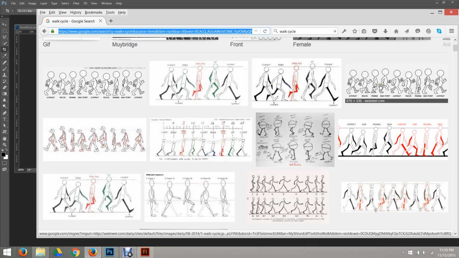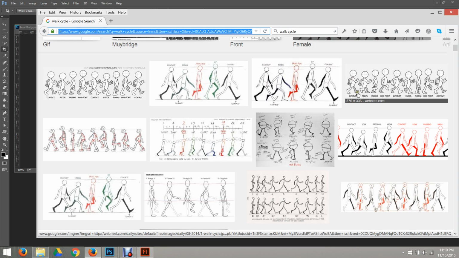This one as well. The key element when you're creating the walk cycle is, you'll know this shaded part, that's going to be your back leg and your back arm. It's just there to help you figure out what the front and the back are.